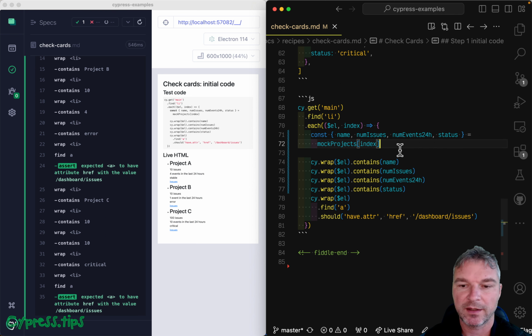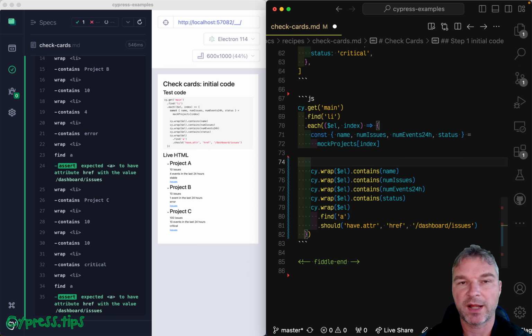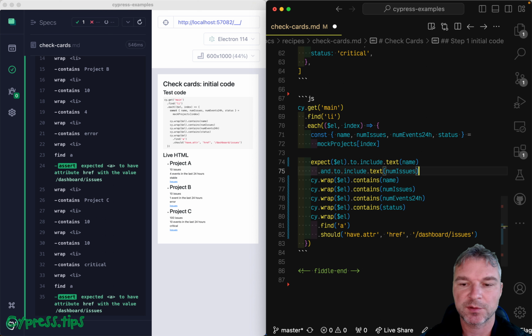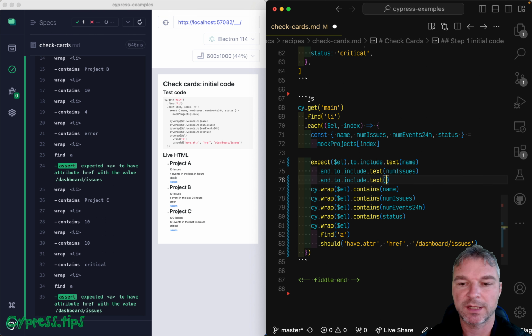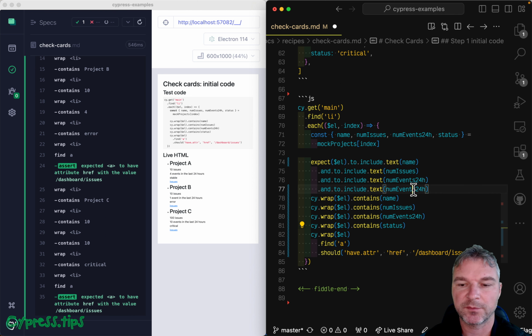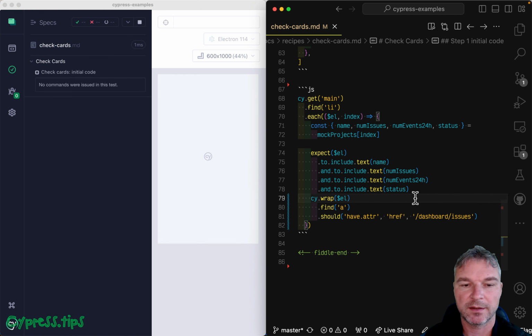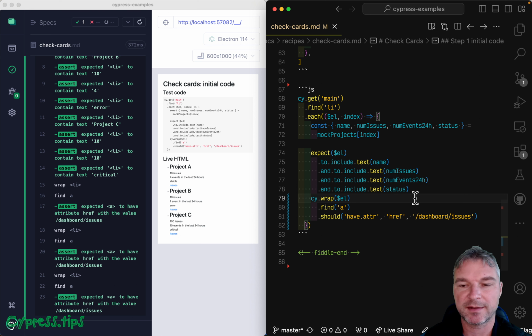Another thing, instead of wrapping the element just to find the text, we can say expect element to include text name, include text num of issues, include text num events, and the same for status. And our cards are static, so the text doesn't change. We don't need retries. We can immediately use expect.